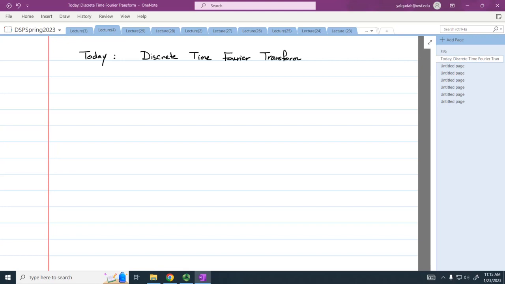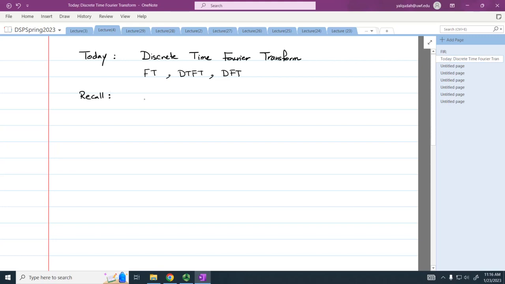Your energy 100%? Okay. So before we start, what we're going to be talking about is the Fourier transform, the discrete time Fourier transform, and the discrete Fourier transform. So not only one transform, three transforms. Okay.